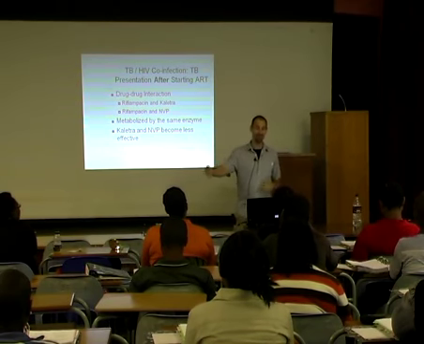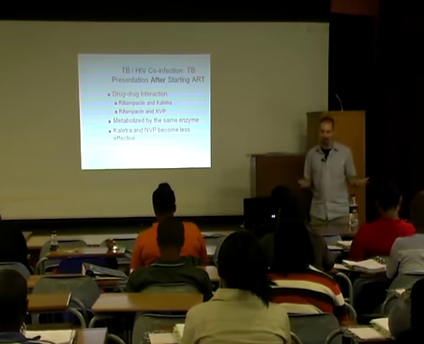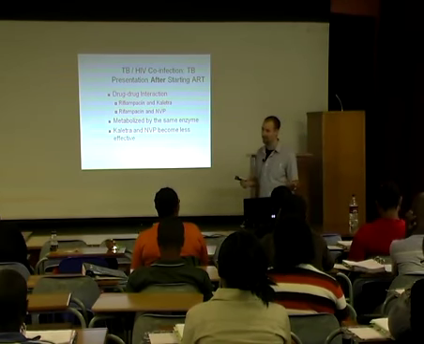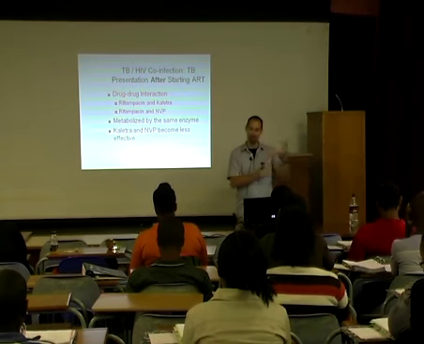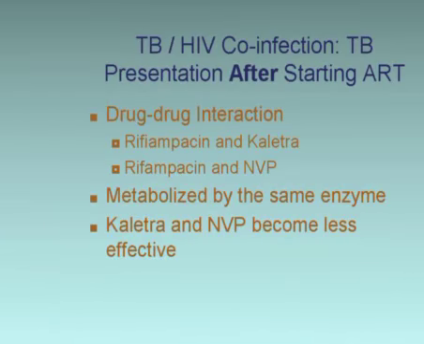Yeah, when you're sick, when you have toxicity, or when you develop virologic failure, or hopefully when you go to the ARV clinic next. If you go to see the ARV clinic, hopefully they ask you, are you taking any new medicines? Have you been diagnosed with TB? If they don't do that, it may not get picked up until 6 months, you get your blood drawn, and your viral load is 10,000. And you're resistant. Can this happen? Does this happen? Yes. I've seen several children.